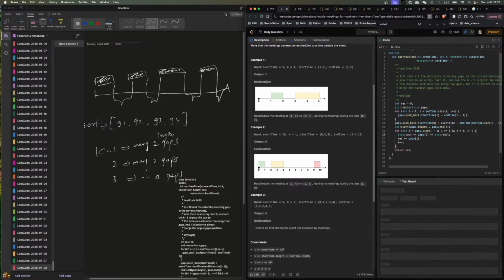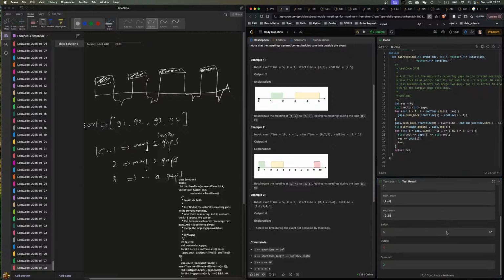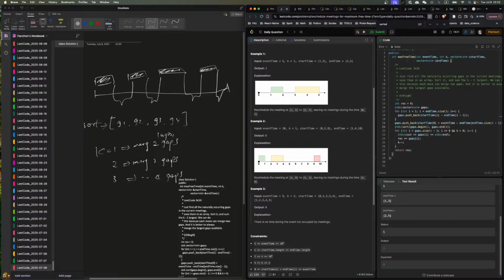That should be simple. I see. Larger or equal to 0. Oh, I see. No, k is larger than 1. So we have to merge 2 first.